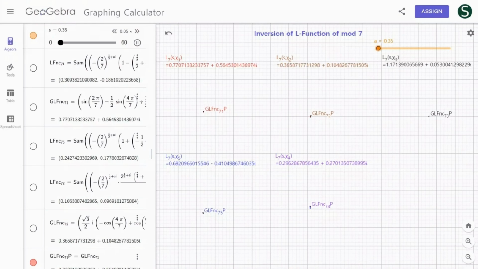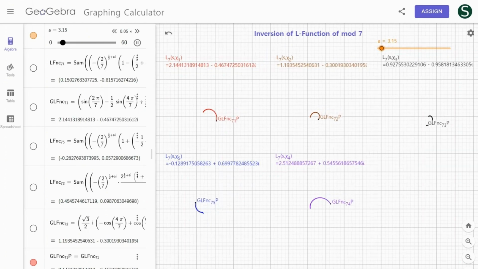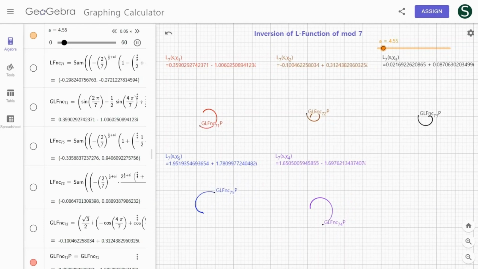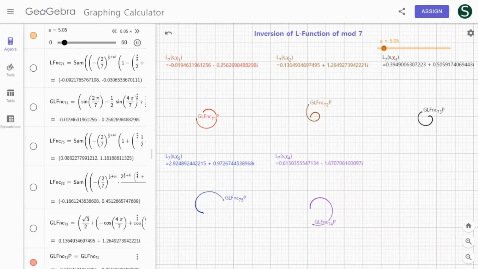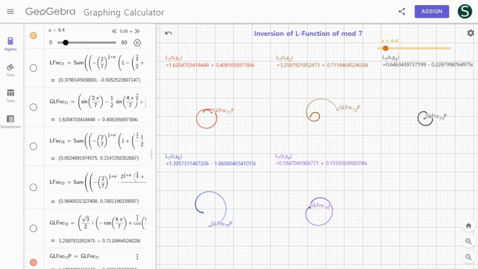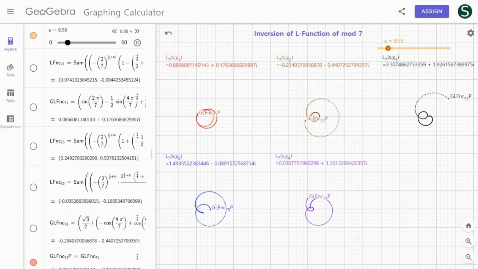The inversion of the L-function of mod 7 is the same as the L-function inversion of mod 3 and mod 5. Since mod 7 is a prime number, except for chi0, all are primitive Dirichlet characters, and the odd characters are expanded as negative odd zeta functions, and the even characters are expanded as negative even zeta functions. Chi1 and Chi5 are symmetrical with odd characters, and Chi2 and Chi4 are symmetrical with even characters.